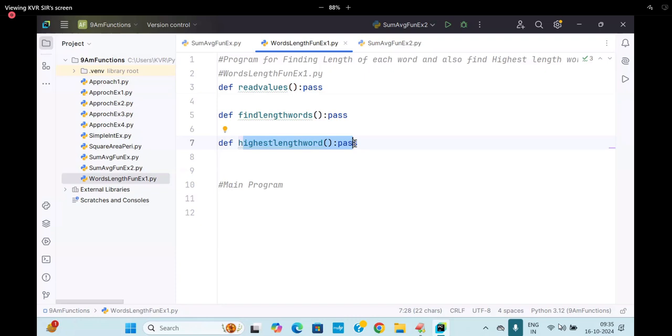No more confusion. When you go for a real-time project, every task is one function: deposit one function, withdraw one function, balance inquiry one more function. Every function you need to write separately. Don't write everything in one place. TV separate, remote separate. Correct? When both of them are together at one place, what will happen? It gives maintenance issues.